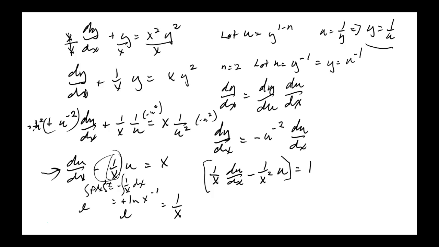This is supposed to be the derivative of your integrating factor, which was 1 over x, remember? Yep, that was your integrating factor: 1 over x times u. And let's see if it really is. Somehow my u disappeared. Well, the derivative of that, I always check this to make sure, is the first, 1 over x, times the derivative of the second, du dx. Yes, that's right. Plus the derivative of this, which is x to the minus 1, that would be minus 1 over x to the minus 2, times this. Yes, that is perfectly it.